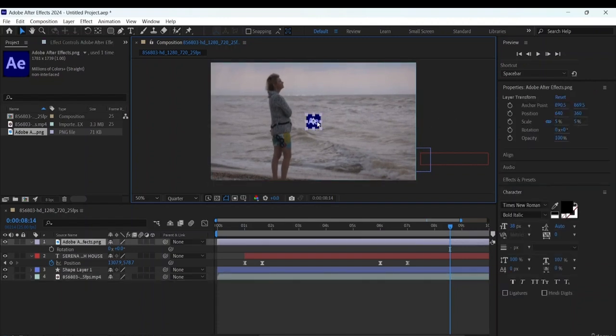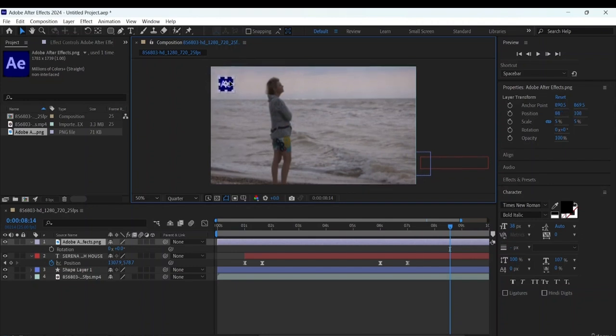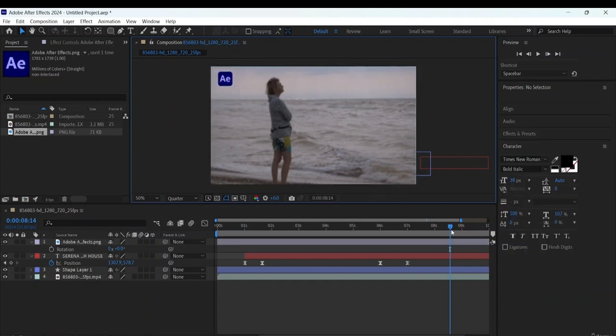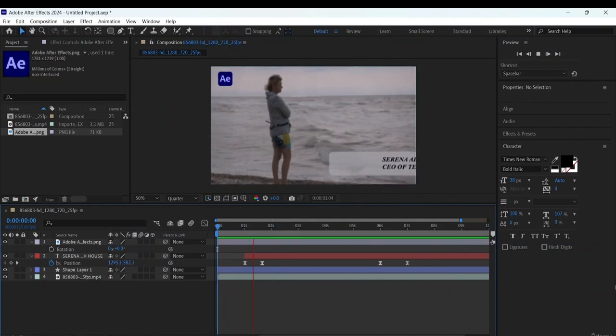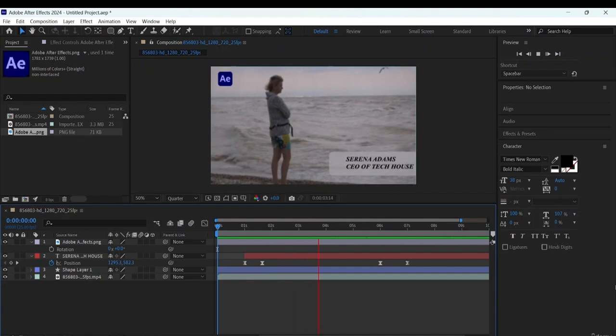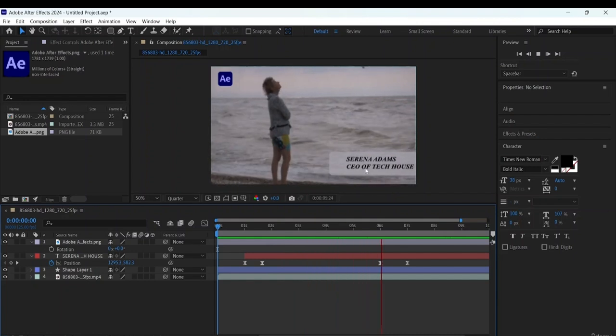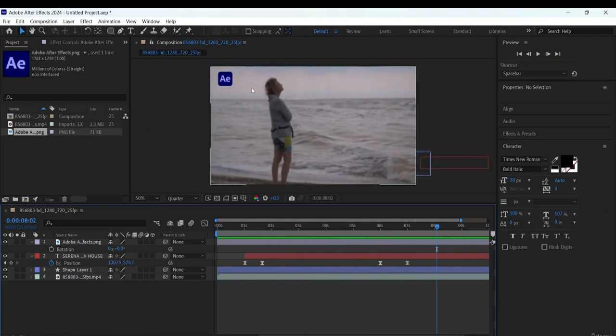Let's select this. And what I can do is I can just place my watermark on any other side. Let's say if I do want to place it over here on top, or let's say I want to place it somewhere over here, I can basically do that. So for me, let's say I want to place it right over here. And also now what I want to do is I don't want it to be quite visible the way it is right now. So let's say if I just play this thing here, you guys can see this is how it will basically appear. And this is how it goes, and it also disappears.